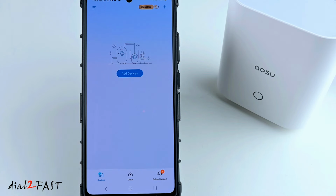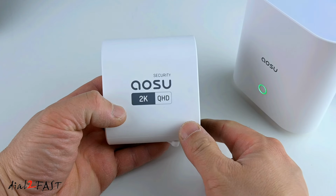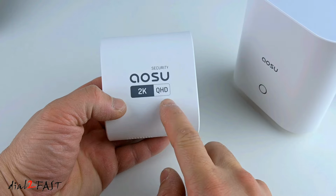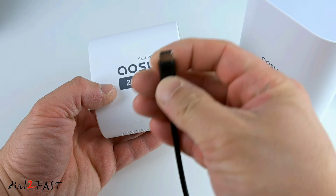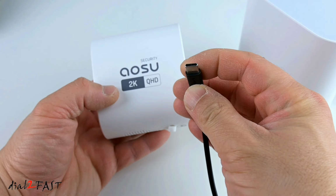Next, I'll need to power on one of the cameras. Now, as part of the initial setup, I do recommend you charge the internal battery of the camera. To do that, all you need is a USB charger. Right here, I have a USB-C charging cable.